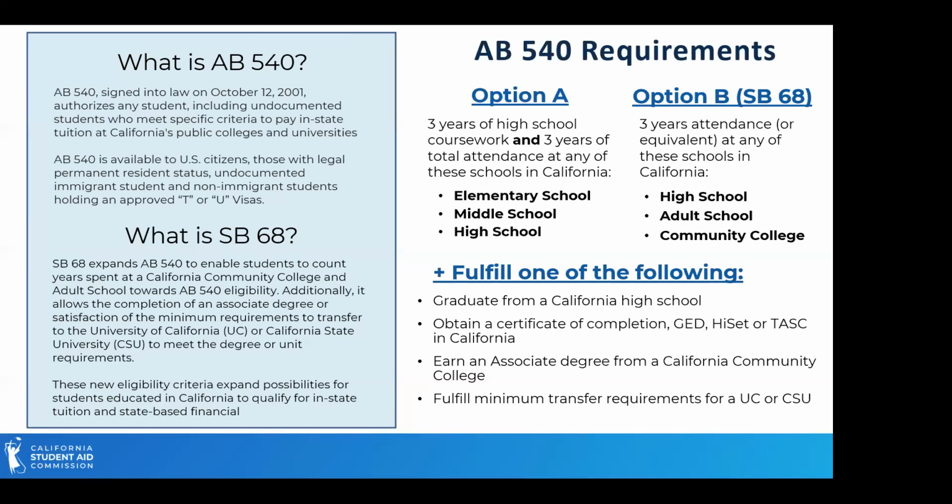So on top of either option A or option B, you also must graduate from a California high school or obtain a certificate of completion, a GED, HiSET, or TASC test, or you can earn an associate's degree from a California community college, or fulfill the minimum transfer requirements for the UC or CSU systems.